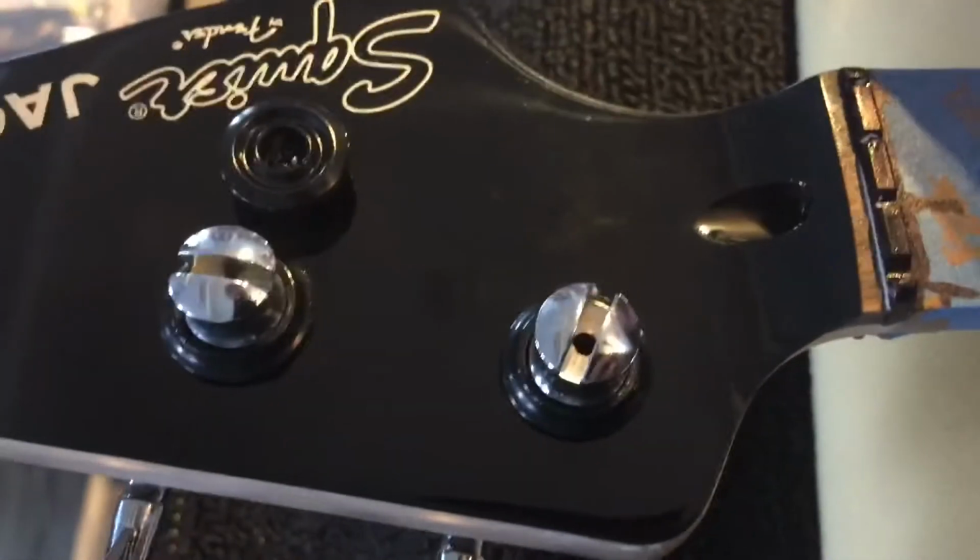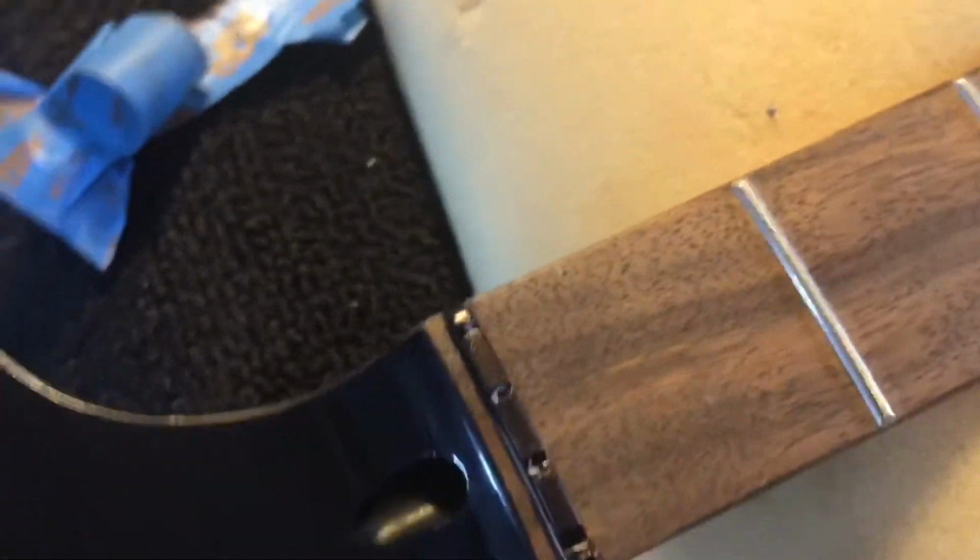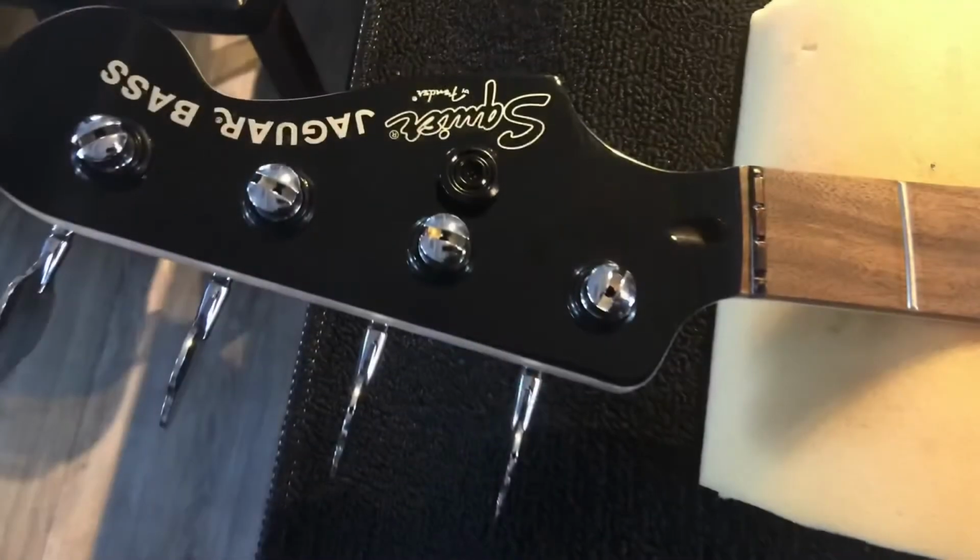I was trying to preserve that bit of wood, and I think we have. So now we've got to go under here and get the tape and lift it off. Here we are. There's the whole thing right there. Oh, pretty good. All right, we've preserved the part that was already black as black. And the fingerboard here that's brown, we didn't cover with black, so that worked out good. So that's done.